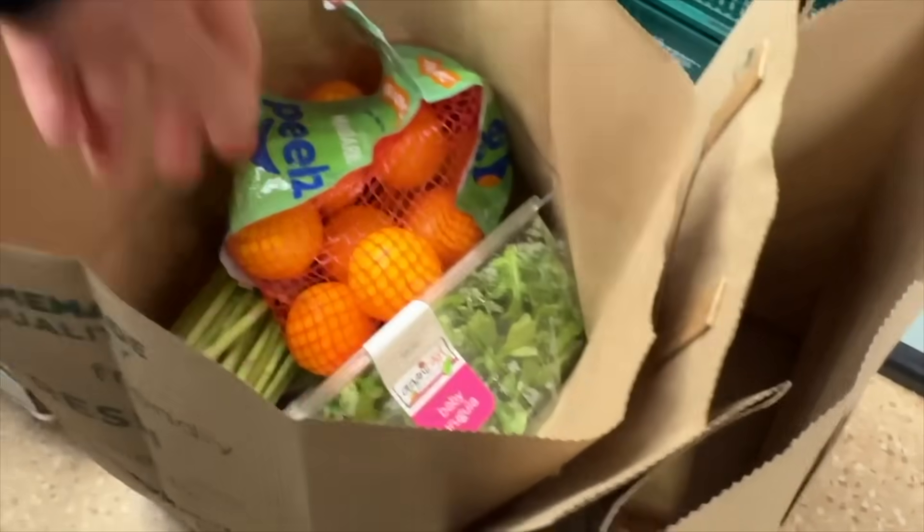The total came out to $84, which will get us through to next week. Combined with the big Costco run, that's $500 for two weeks of food for seven people. I know it sounds like a lot, but we rarely eat out — that feeds us for every single meal. If we ate out, you're looking at at least a $100 bill every single meal. You save a lot of money when you cook at home, and it's also way healthier because you know what goes into your food.